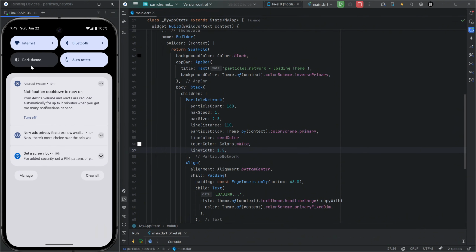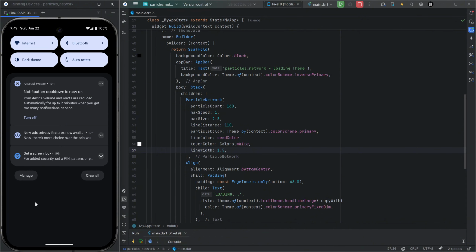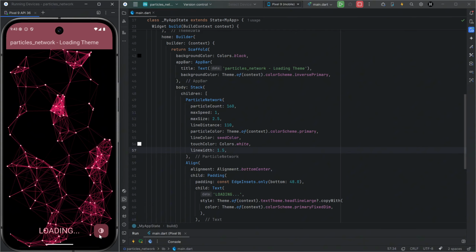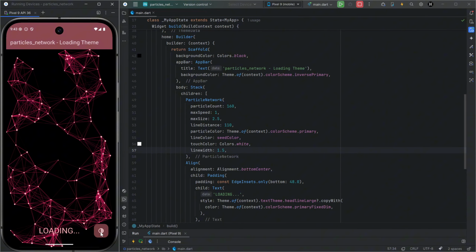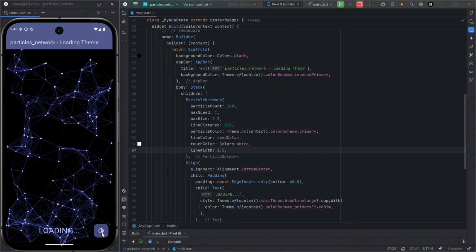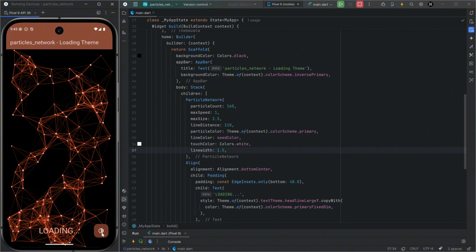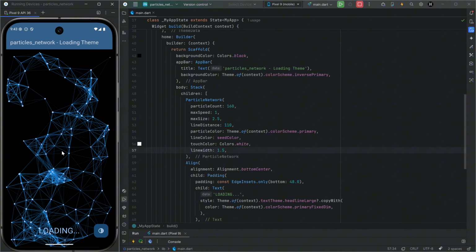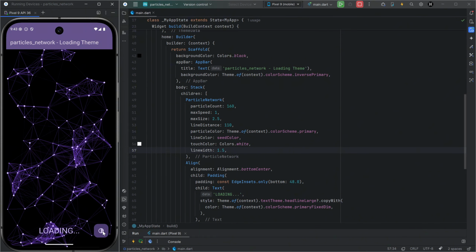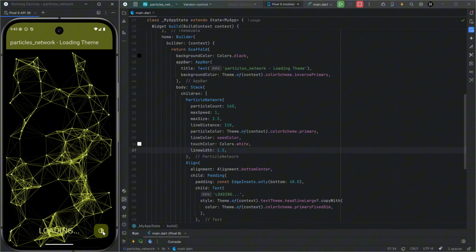Let's also enable the dark theme and make sure that using themed colors through color scheme is a good idea, and that the colors look great in both themes. In my opinion, it looks really good. The particles in the dark theme appear more highlighted and stand out, creating a beautiful effect that's noticeably different from the light theme. This widget is complete. Let's move on to the next custom widget.